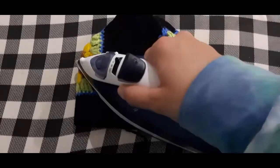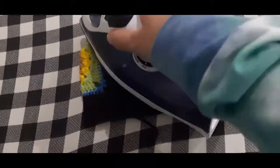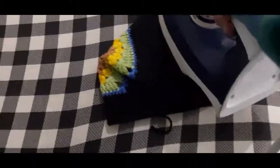Okay, so again, just lightly tap it. Yeah, that should be fine. And I'm going to do this side. Okay, now that should be fine, I think. Let me just lay this out nicely.